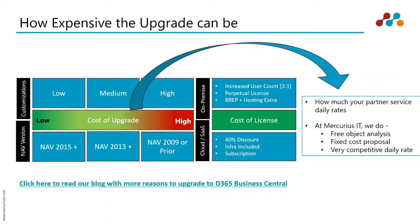But if you look at these features, it's a certain business thing. Say your sales and receivables, your purchases and payables, your financials, the concepts of these things do not change. So software cannot just decide that from now on finance is completely different, or that the very concept of sales and receivables is different. The concepts are not getting changed. So what Business Central is trying to improve with those new features is the user experience, how best they can improve user productivity as well.